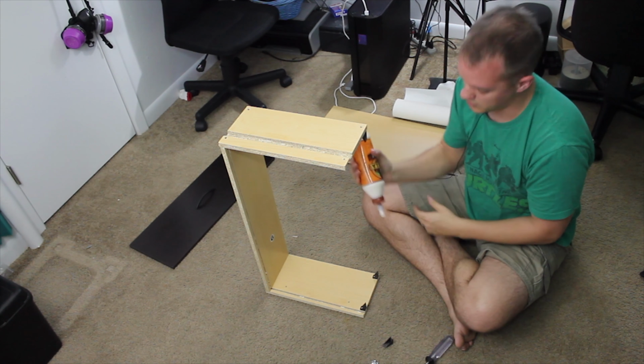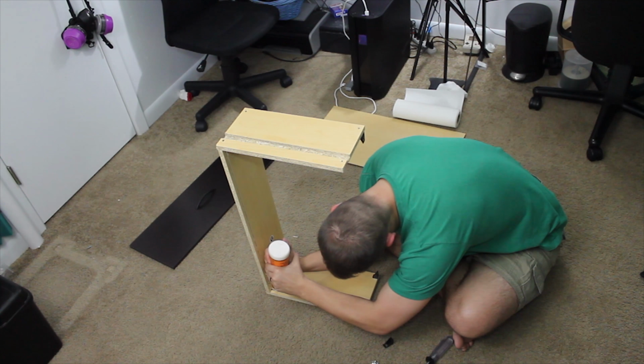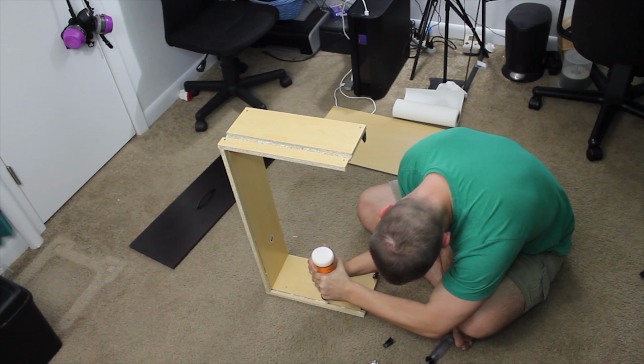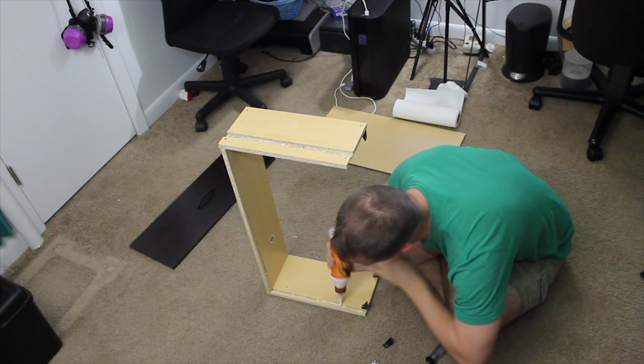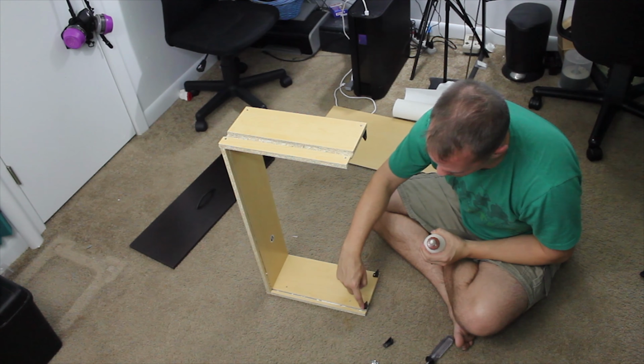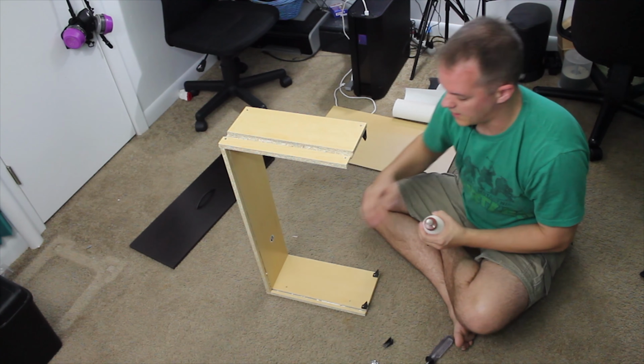Also, if you have old glue, make sure to shake it really well first so that it doesn't come out all clumpy. That's just something that can happen with older glue. And try to put more towards this end right here so that as you insert the thing, it pushes the glue down.